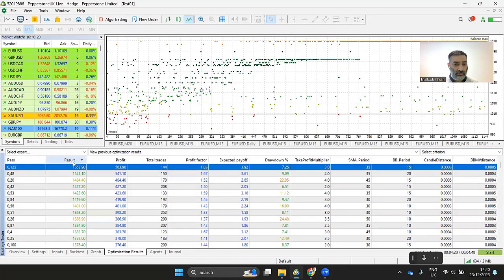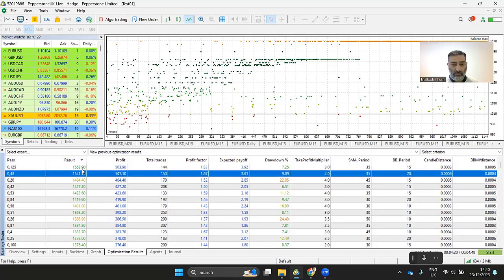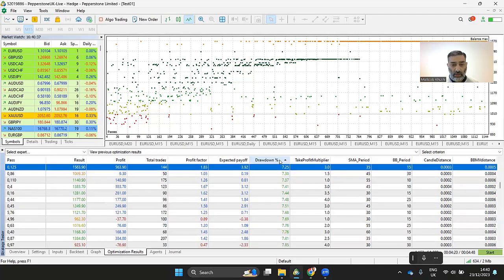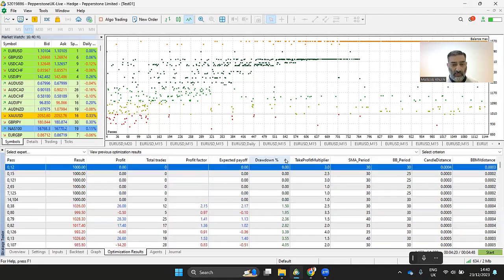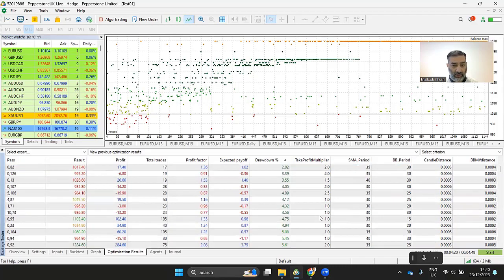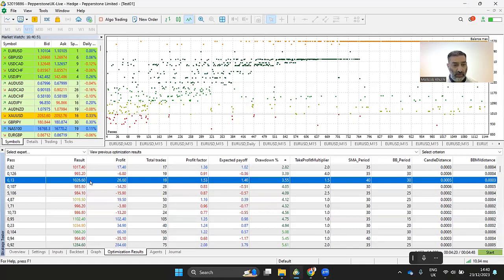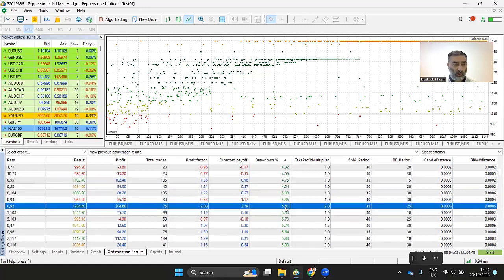That depends on which column you want to choose. You can order by results, where the best profit will be on the top. And if you want a lower drawdown, you can click on the drawdown setting, and you can see that for the 0% drawdown, basically no trades happen. And then for very small drawdown, let's say just 2-3%, most trades went into the loss. But you need to take a little bit of risk, and that would be a nice sweet spot for somebody with a drawdown of only 5-6%.